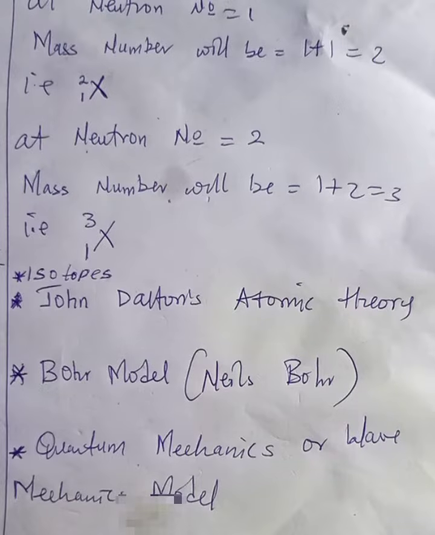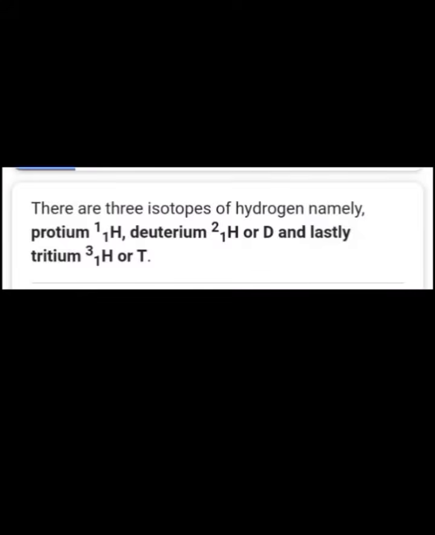because you cannot alter the atomic number. If you change the atomic number from 1 to 2, the name will change. Let's say, for example, if the atomic number of an element is 1, we call that element hydrogen. Although the different isotopes of hydrogen have different names, which I'm going to show you now.